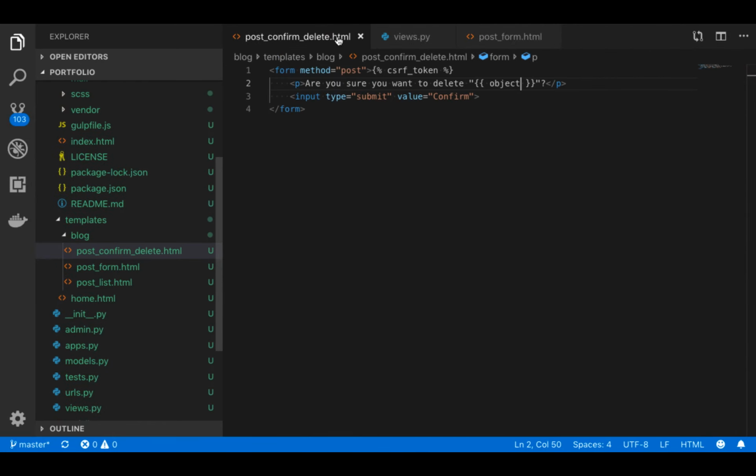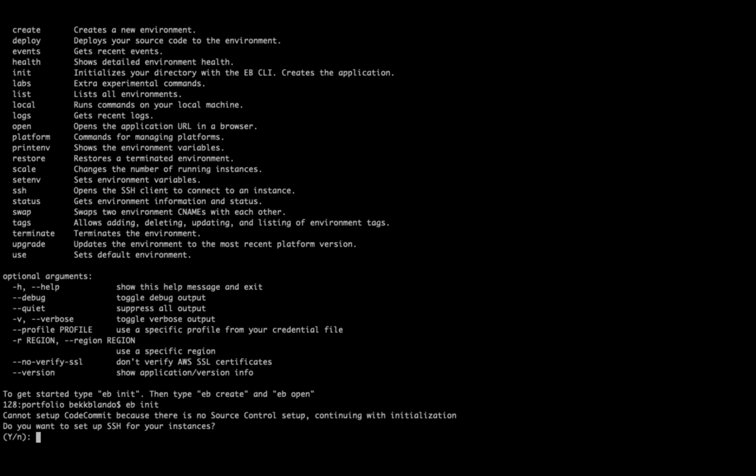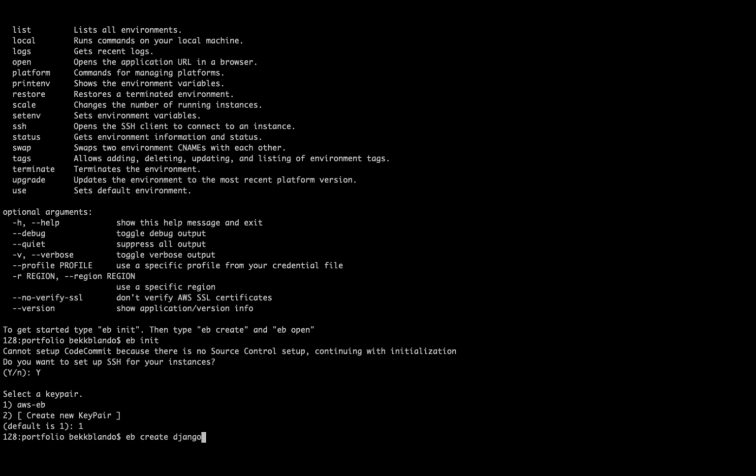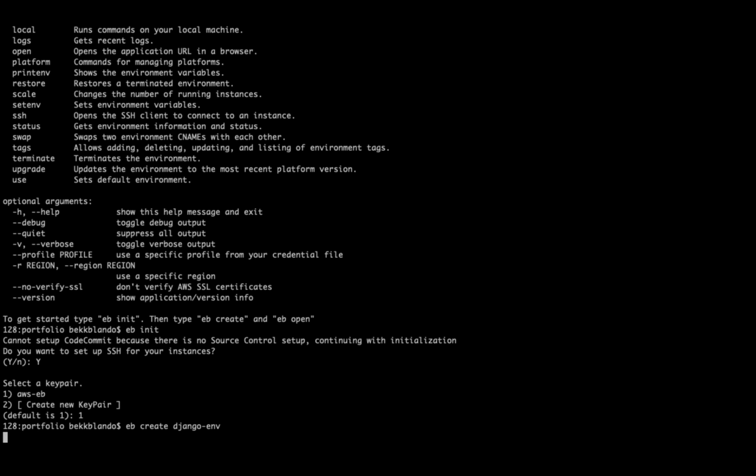I will say EB init. Yes, I want SSH for my instances. Yes, I want to use that key pair. No, it's not going to make any changes to your Django project. Next, we're going to create an environment to deploy in, and we're going to just call this Django env.